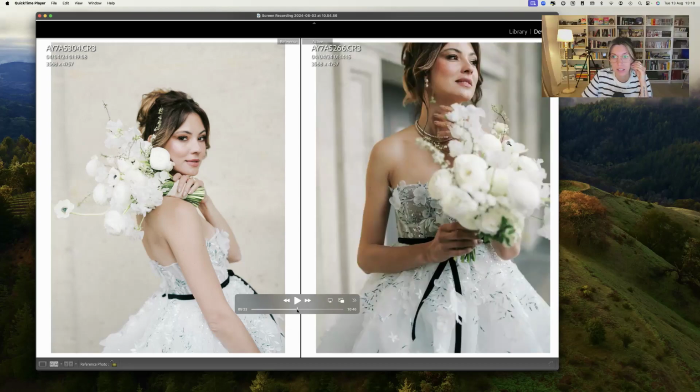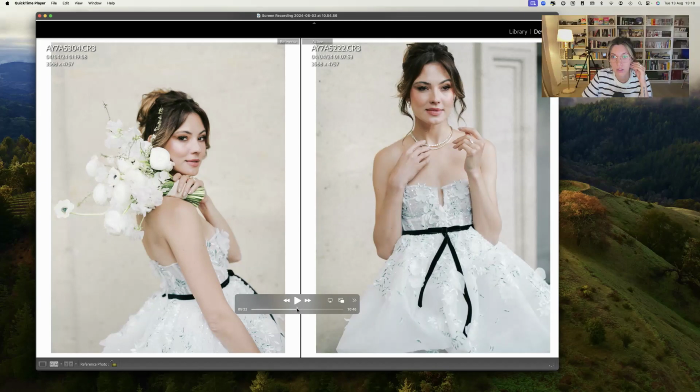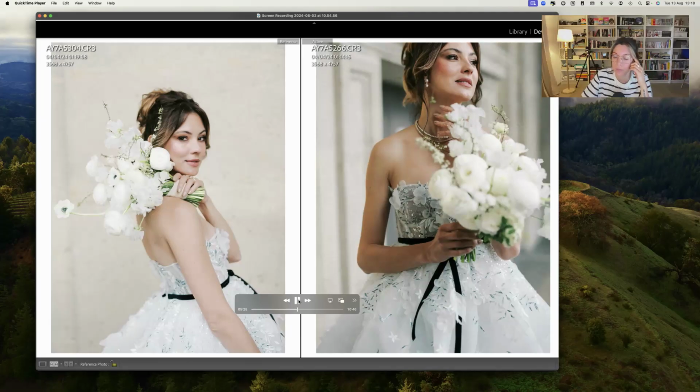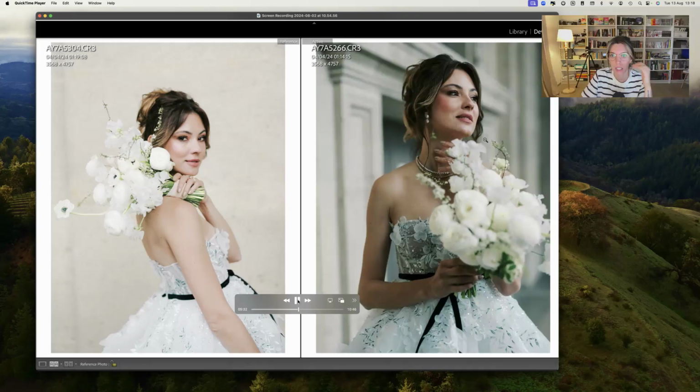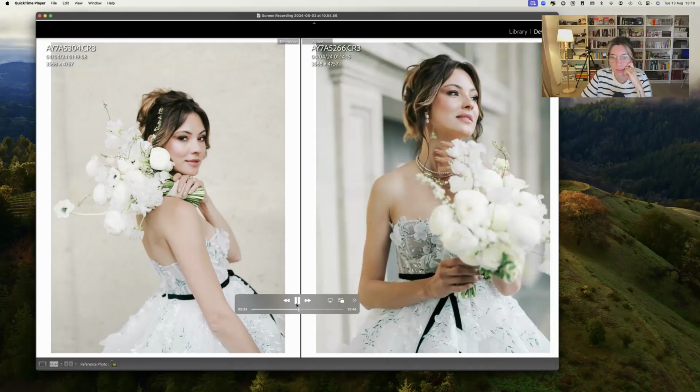And let's see how this one turned out. This one turned out great. As you can see, it's just a matter of pasting the preset, pasting the AI masking tool, adjusting if needed. This one is way darker. I'm raising exposure.